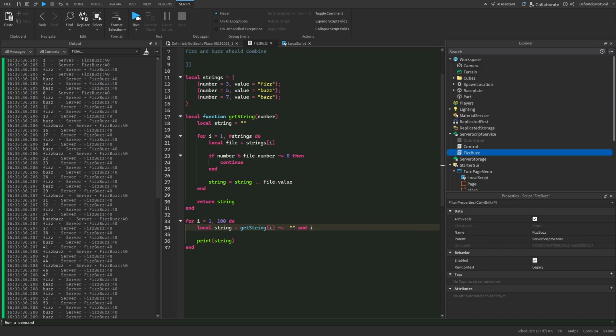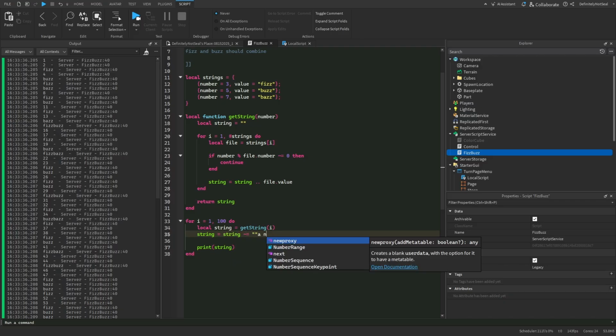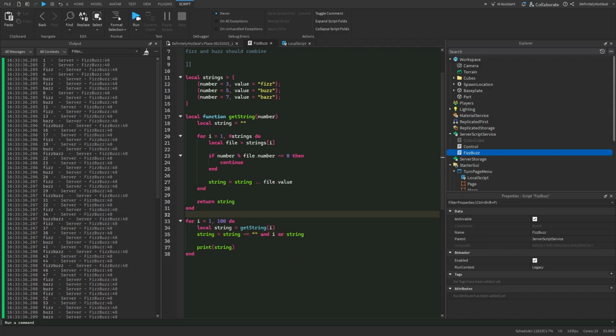String does not equal I. Or actually, I'm sorry, we would need to do a second line down here. String equals, string does not equal blank I, or, yeah, string. And so now with this little variable assign, we can basically limit this entire piece of logic down to one if statement.